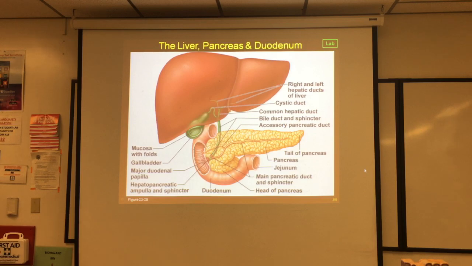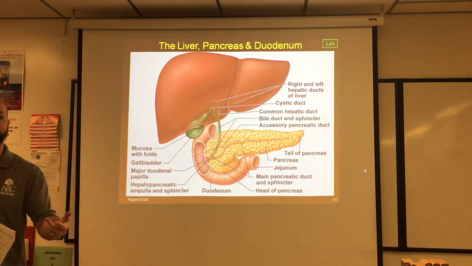Is that the complete reabsorption? Or, the Peyer's patches? Immune function, right? Lymphatic tissue, just immune function. So what comes after the ileum? And this is probably the reason why we have Peyer's patches in the ileum.